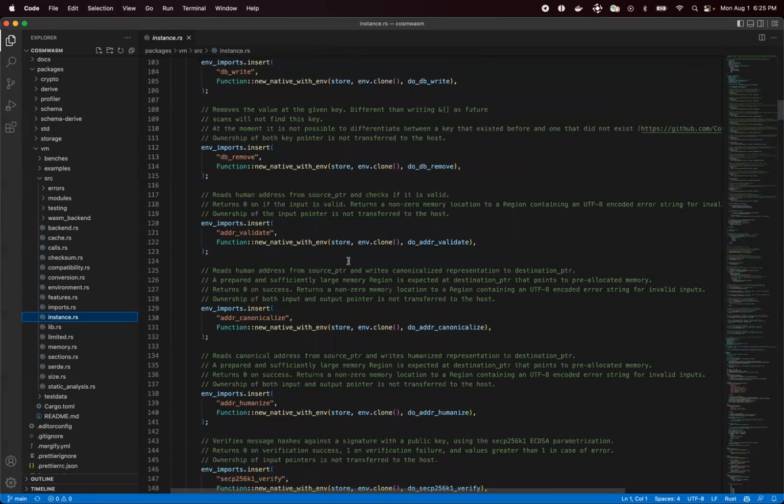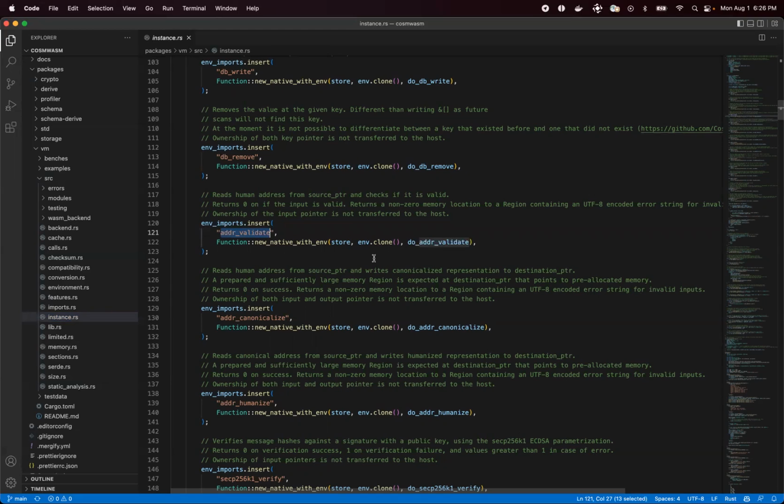WASM by itself doesn't really have anything except for executing things like manipulation of memory and arithmetic. So what we do is we provide hooks. We load the host with something called a WASM import, which the executing program is able to call. It's like a system call in Linux or whatever, and that basically allows it to access these functions.